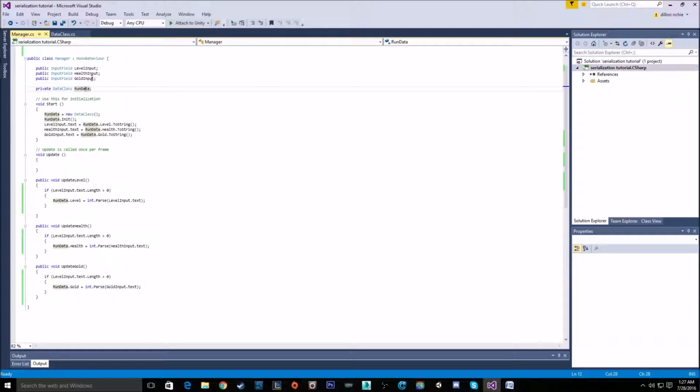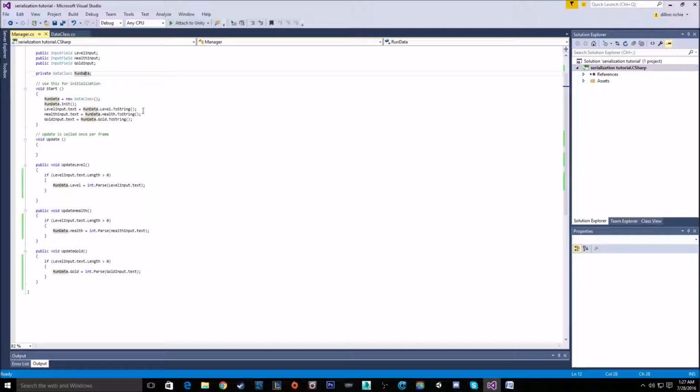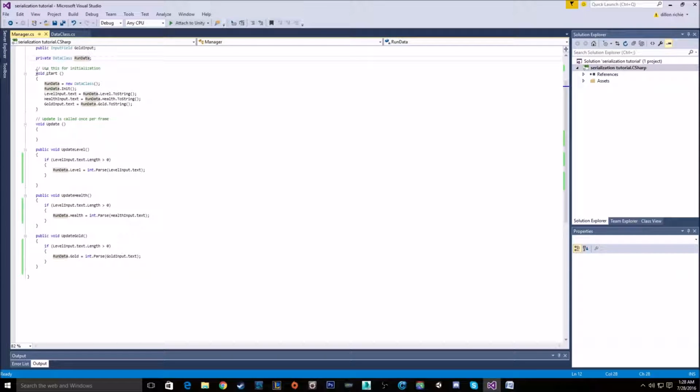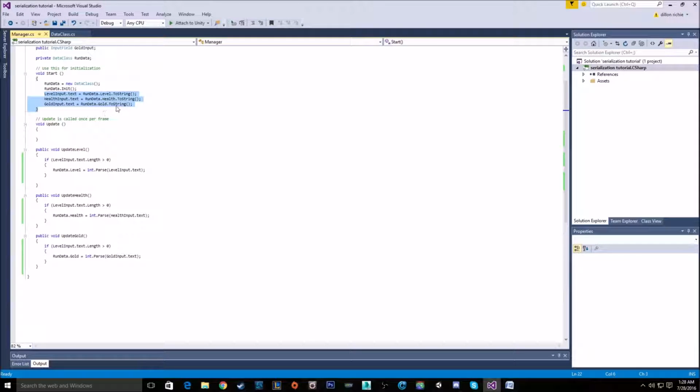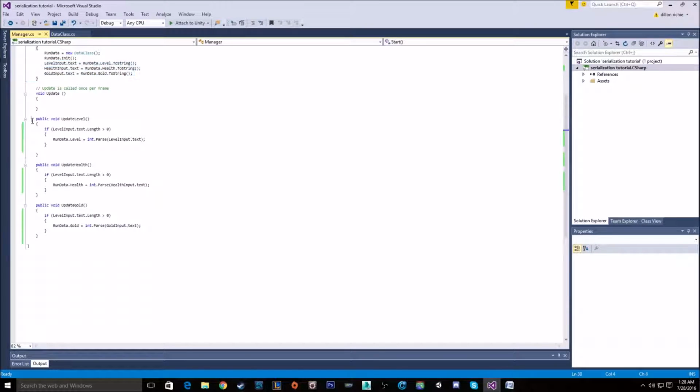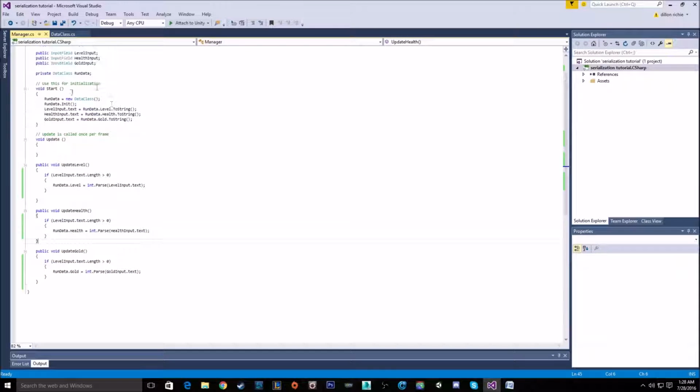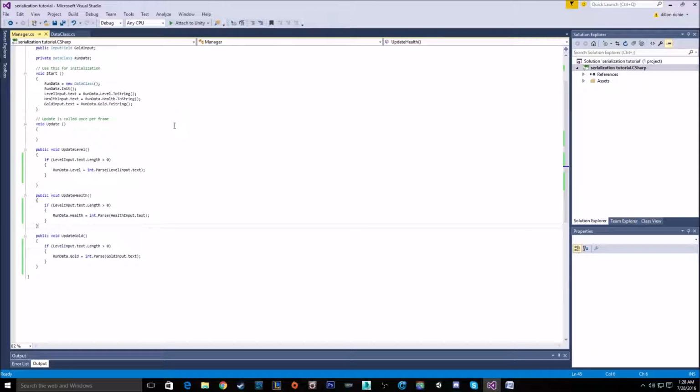So let's go back to the manager and we'll see what it does. In our start function, we initialize our run data, as well as set each one of our input fields to have the correct text of the variables they represent. We also have three public voids that will update on input box change.